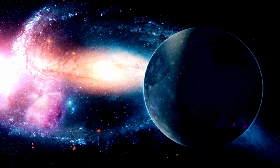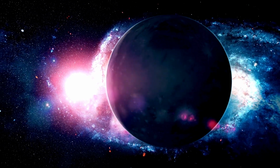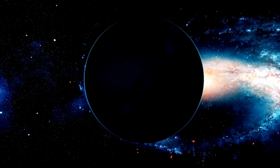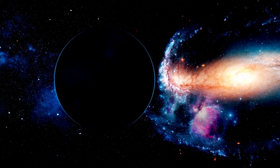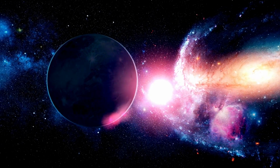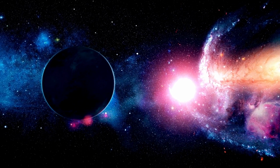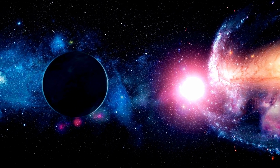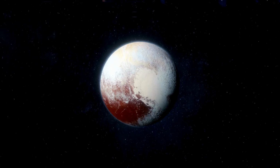Everyone knows Pluto. Yeah, poor Pluto. Always getting demoted, but still fascinating. Don't forget, it's a dwarf planet and a resident of the Kuiper Belt. Right. And remember that amazing flyby. Oh, yeah. New Horizons back in 2015. Gave us those incredible close-ups, the first real look at Pluto up close and personal. And revealed another intriguing object even further out, Arrokoth.